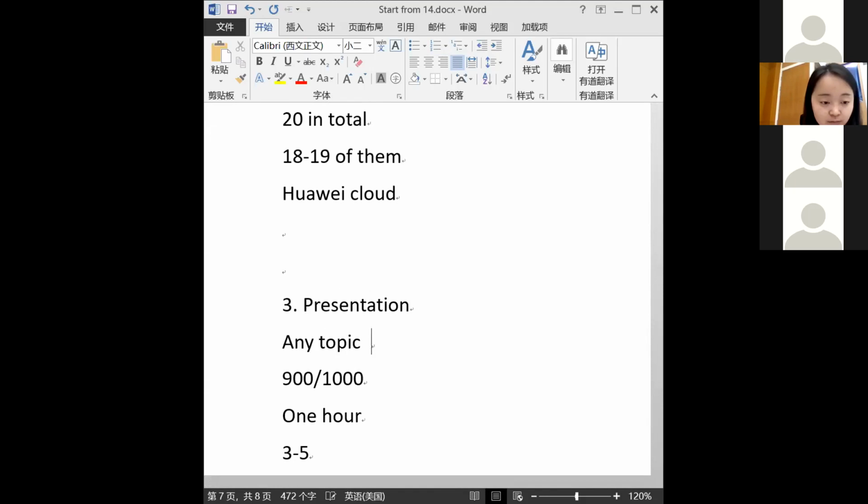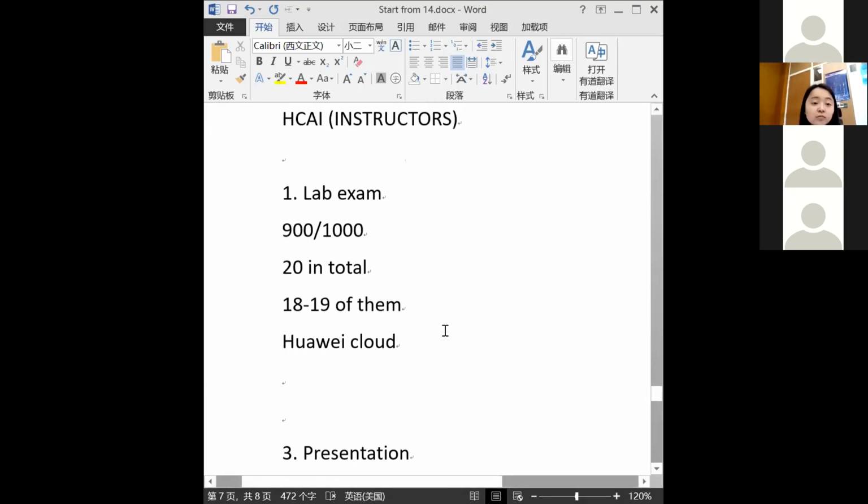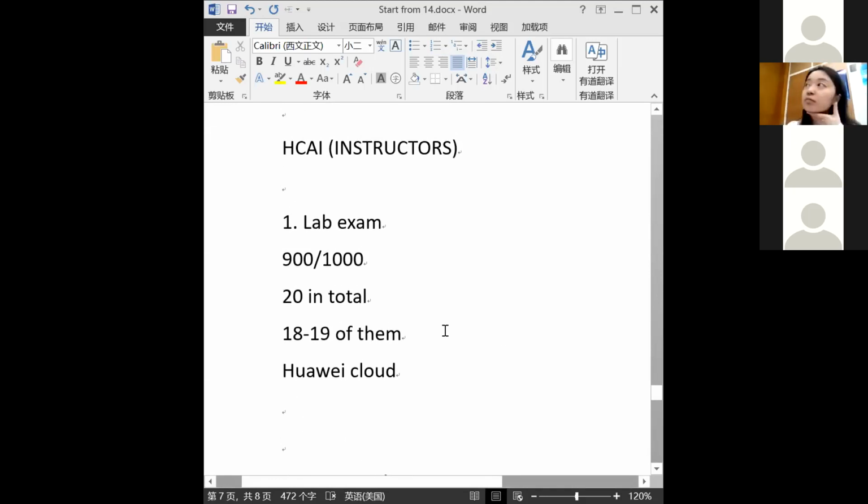Okay, thank you. Any other question? Yes, two things. One is that I think we cannot have a cloud account here in Pakistan. So how are we going to manage that? It doesn't matter. It's not a private account, but an official account. We will give this account to you, and the account is just for once. It will expire after the lab exam.